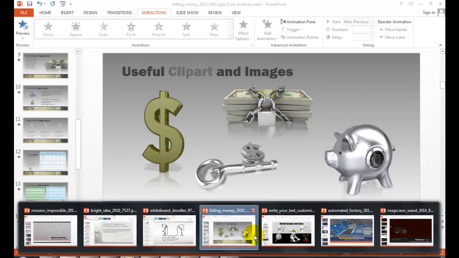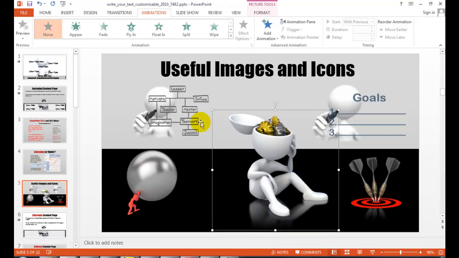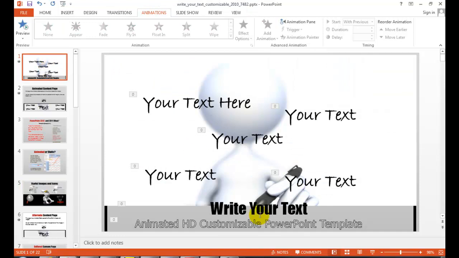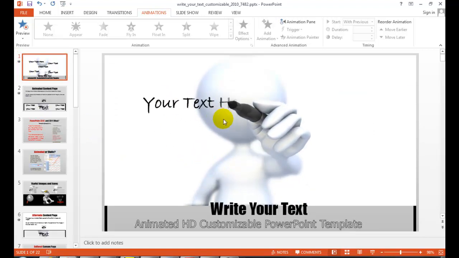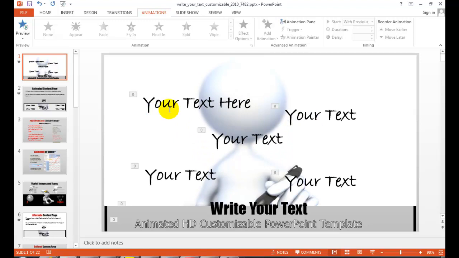And let's see what we have here. Here, this is an interesting one. This would be your main screen. And you can simulate this. You just need to add your own text.